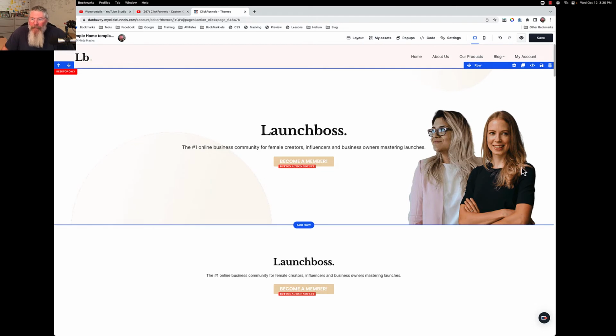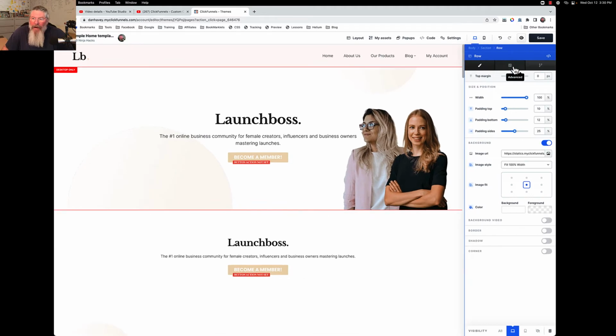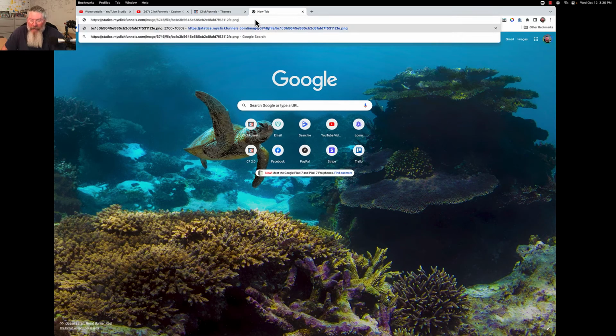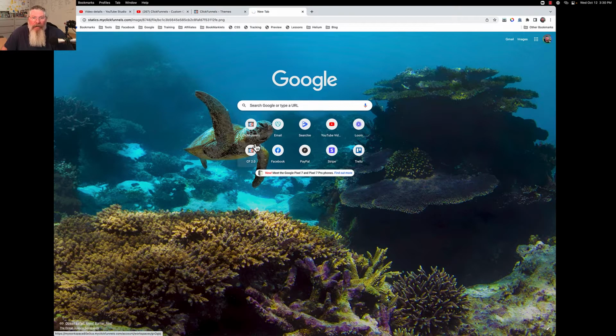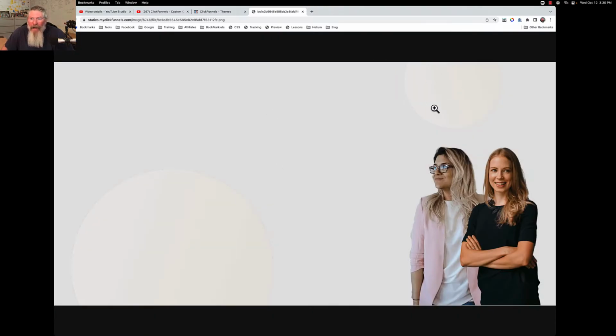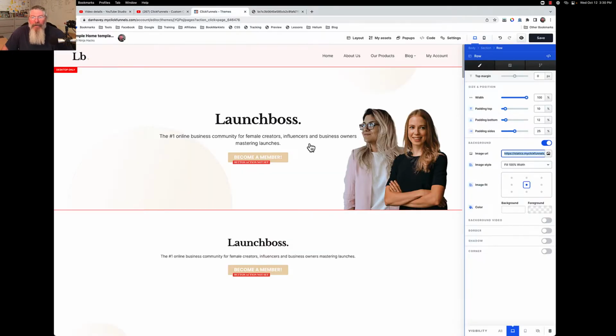And they had to do that because they got this big ginormous image up here. And let's just look at that. We can come in here and we got this big image of these two young ladies and a couple of other highlighted, round ball kind of looking things in there, whatever you want to call that. So we got our circles up here and down here, and then we have these two. And now generally when you go then to mobile, and of course, you smush everything together, they're going to be probably like really tiny on the screen, and then also they're probably going to be right behind the print or the button or something else.